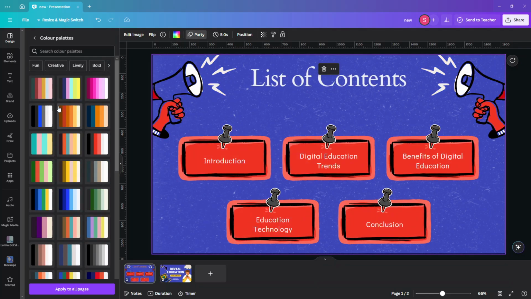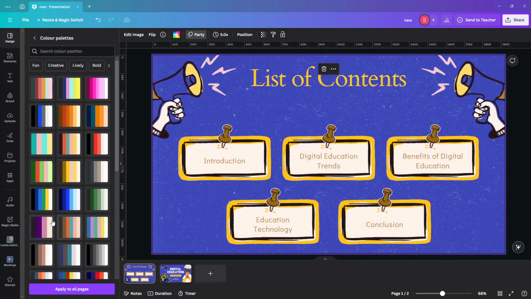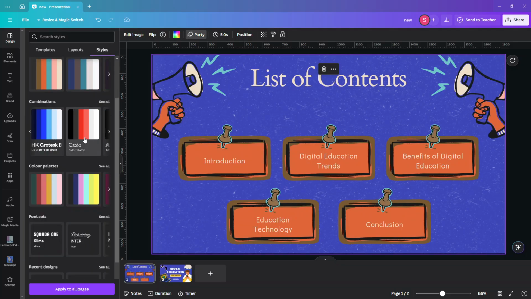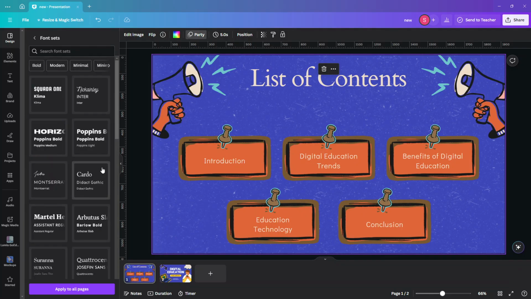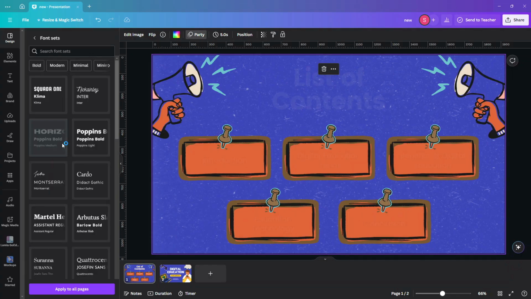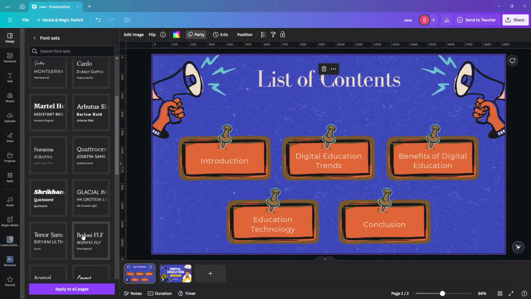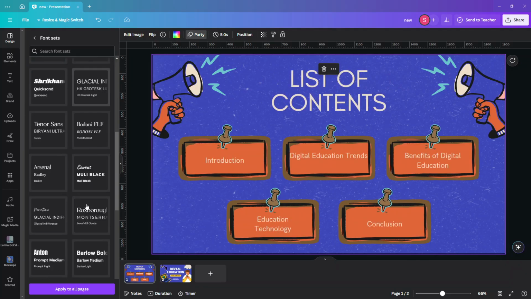If I want to use a specific color palette, I'll also be able to use it and all of the colors will change according to which color I've selected. Now, if I go back, you also have a couple of categories and also auto searches. You also have the font sets. Click on them and click on the one which you actually like and see how it will match up to the other ones. So this is basically how it will look. Okay.